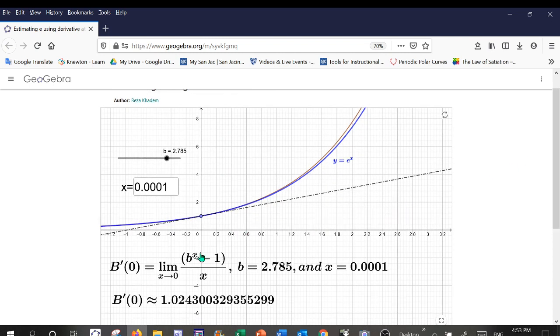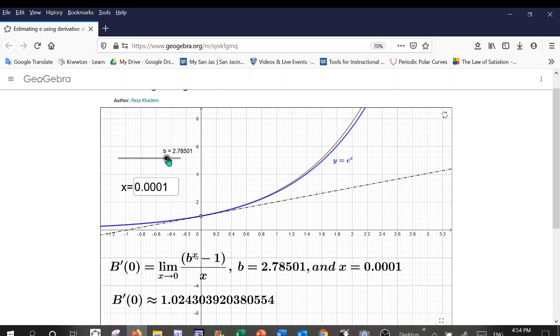Looks like it's loaded now. Okay. So you see, if I change this base right here, that's the base of the exponential function. The derivative of that function at 0, which is the slope of the secant basically, because we don't know the exact value, right? But if I go really close to 0, like this close to 0, and find the slope, which is an approximation of the slope of the tangent line, I'll get these numbers here. Right? This is the slope at 0.